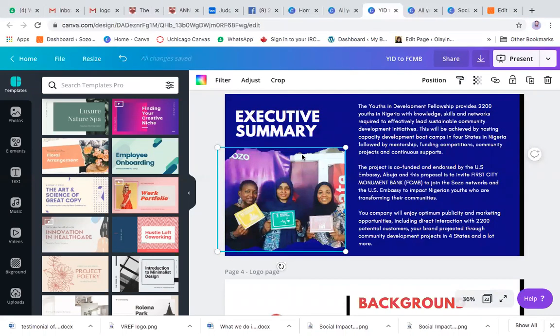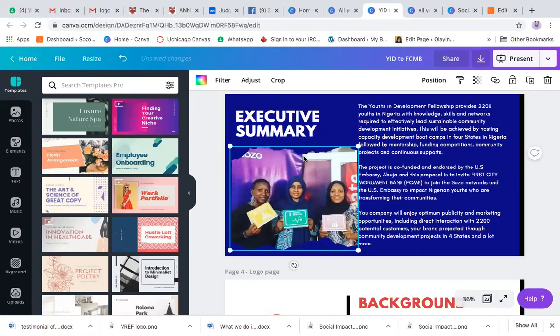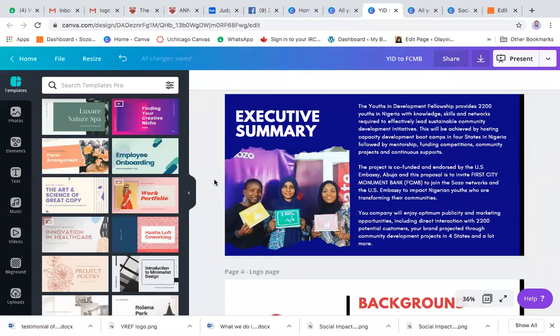I'm using a framing here. But in the case of this picture, I had cropped a part of it away. So what I did was to close it to the wall. Always close your pictures to the wall if you're not using round frames, or if your picture is not well rounded.